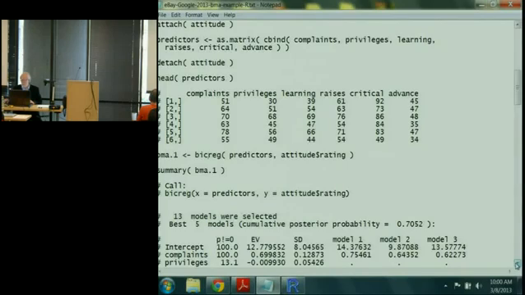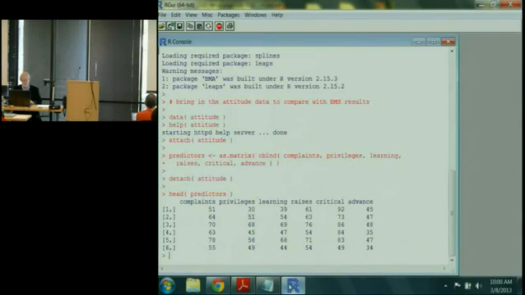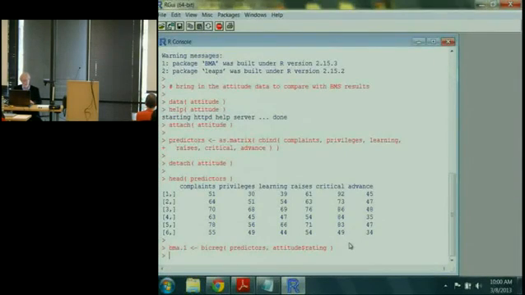But the other guy had one advantage. He automatically calculated for us a measure of the model quality, that thing I called the log score last time, and that is not automatically calculated in this world here. So it's good to know about both of them, and also not a bad thing to run them both on a particular data set and see if they're giving more or less the same results, because that gives you a sense of stability.